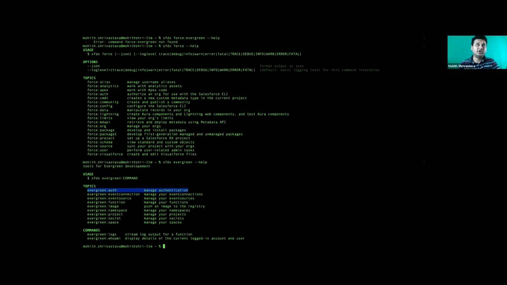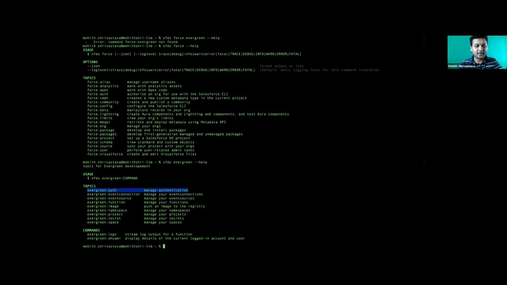So you create your functions and then you link that function to the Scratch org. I will show you how we can do that. And then once you want to deploy, you auth. Now, one of the things to remember is, what is the credential to authorize that Evergreen space, or the Salesforce function space, that you get?